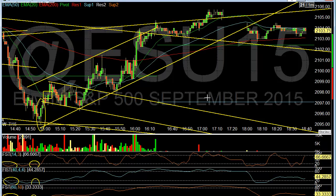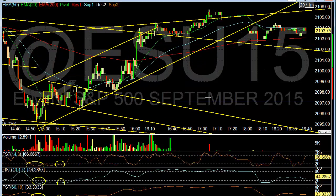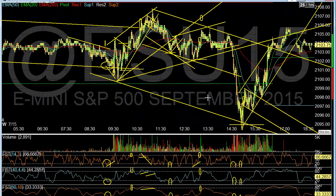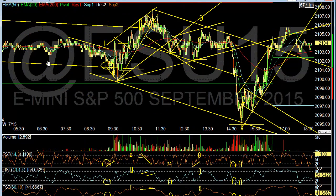The big thing here is, if you're looking at the S&P, you're looking at the overall markets, you want to trade based off of them, right? You want to figure that the incoming tide and the outgoing tide is the bigger market here, and you want to go with the tide. It's just an easier trade.